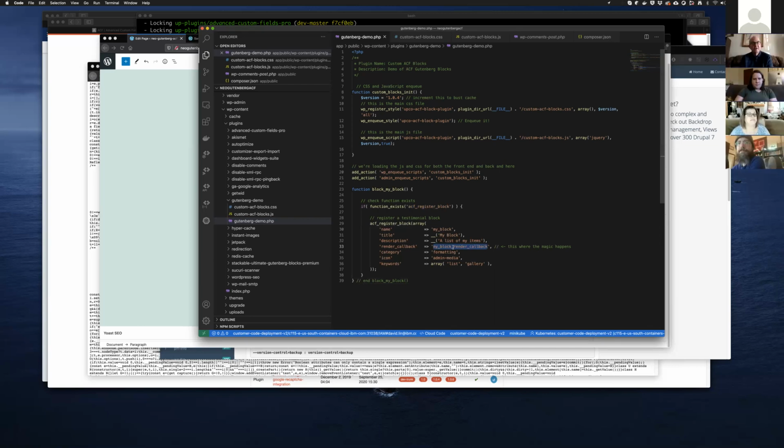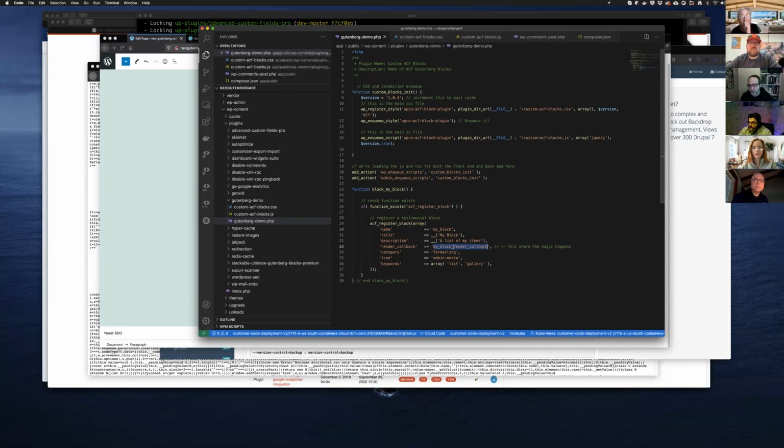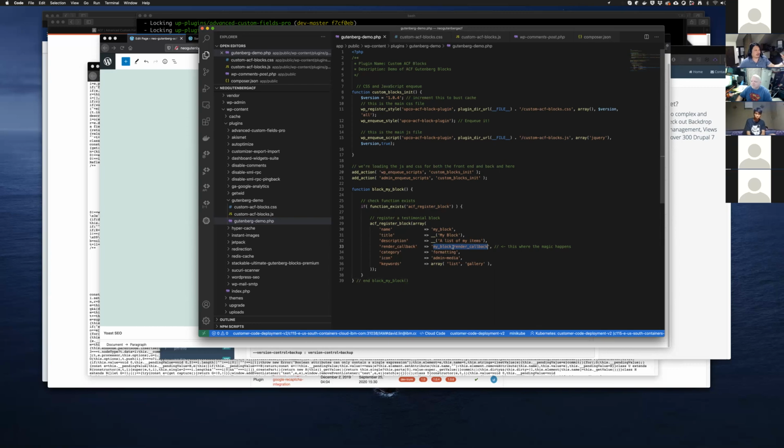One is to register the block with ACF, so you could tie something to it, and then the second part of it is that you need a way for the ACF block function to be able to then render the block. So we have this block now identified, and now we're going to hook it up.